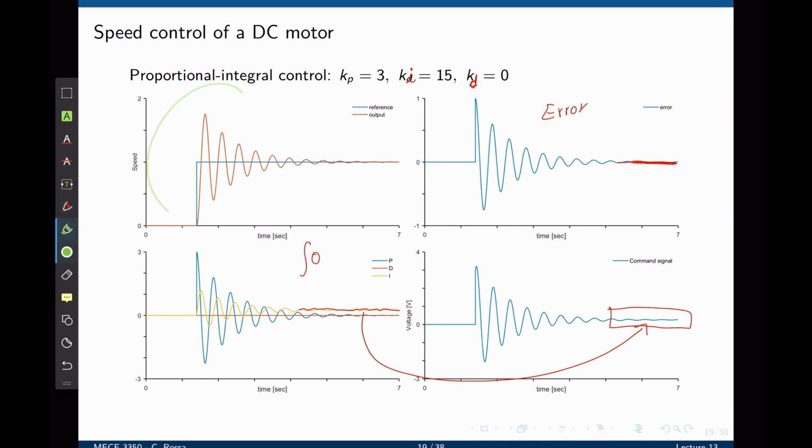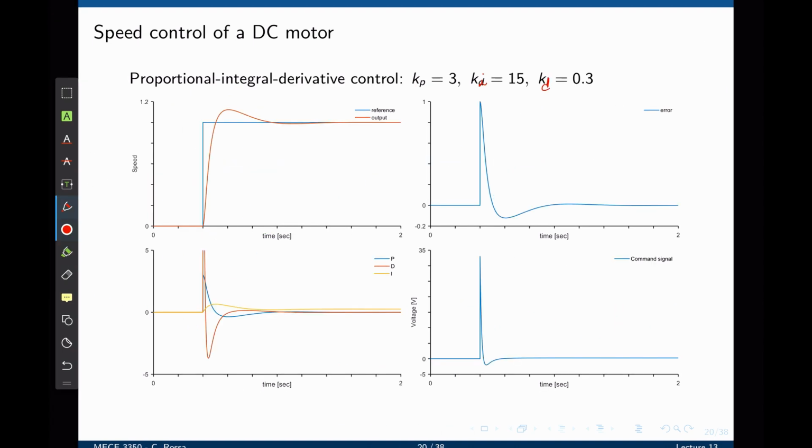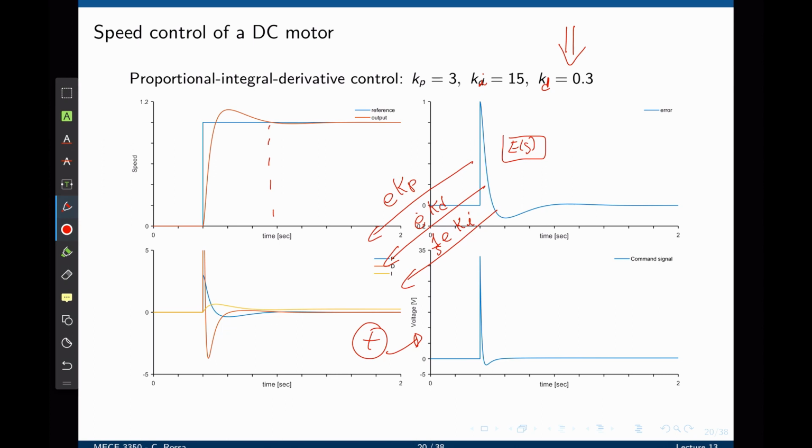On the other hand, we also see that it created a lot of overshoot. Let's see how we can remediate that by using the derivative controller. And here we have the final PID controller. We now set the derivative gain to 0.3. You see now the overshoot is decreased by quite a lot, and now this is a more acceptable response for the system. We again have the error. The error is now multiplied by Kp, its derivative is multiplied by Kd, and its integral is multiplied by Ki. We now add all these three up, and this is what gives the voltage to the motor.